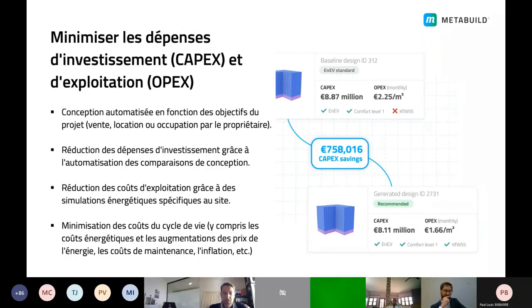Another example, if your products help clients to minimize CAPEX or OPEX, and let's have a short look at operating expenses. Operating expenses account for about 70% of the whole life cycle cost of buildings. They have been totally neglected until today, really. If buildings are made today, people find out 3 or 4 years into building operation what their operating expenses are, what their sustainability is. It's time to have this transparency in very, very early stages, and Metabuild will help you with that. Next slide, please.